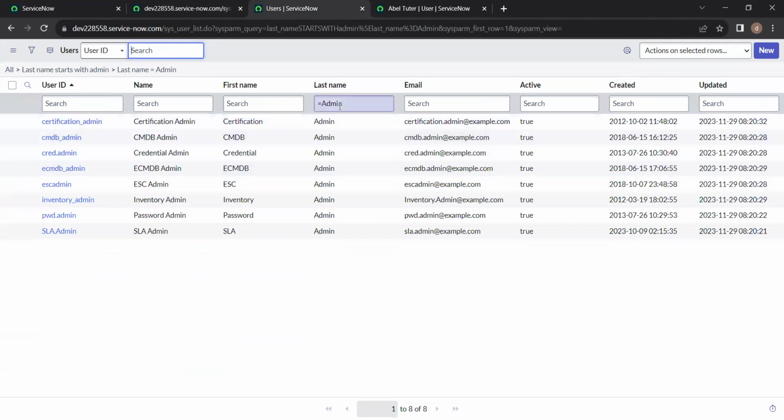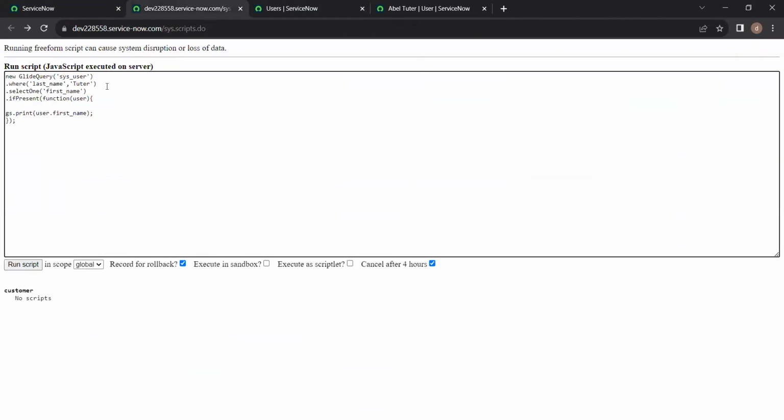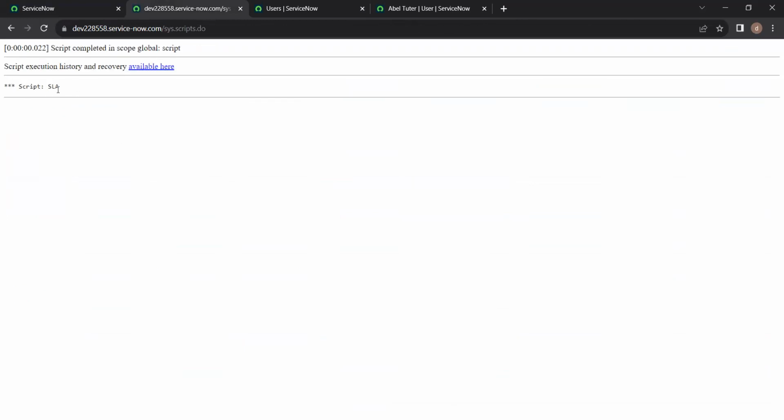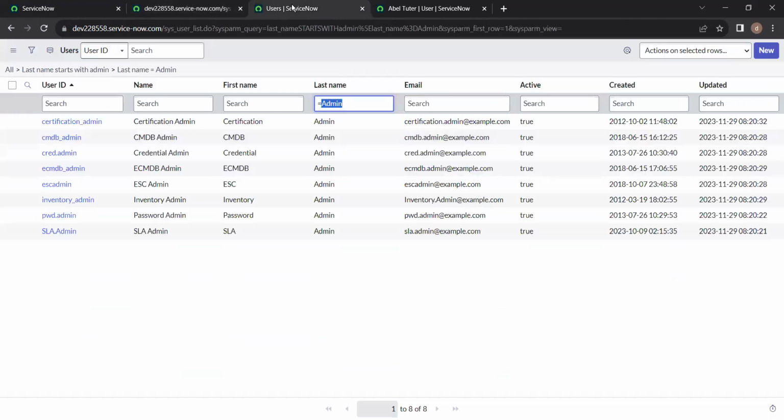If you try to print the data using admin instead of Tutor and print the first name, when you run it, it returns only a particular optional value, which is whichever is queried first. Here you can see SLA Admin is a user. Although we have about 8 records, it is printing just one particular value.